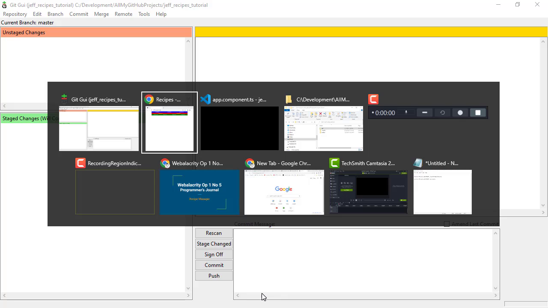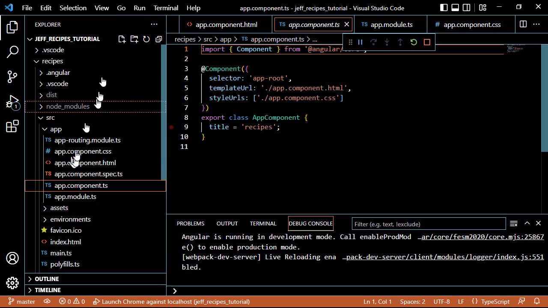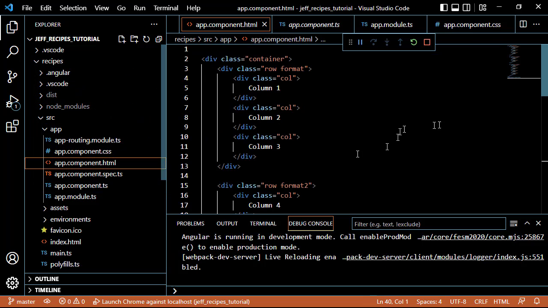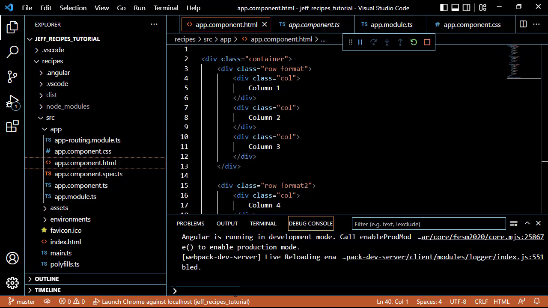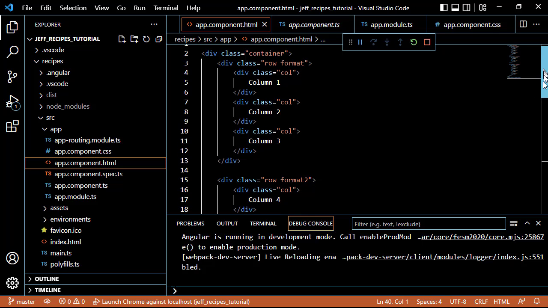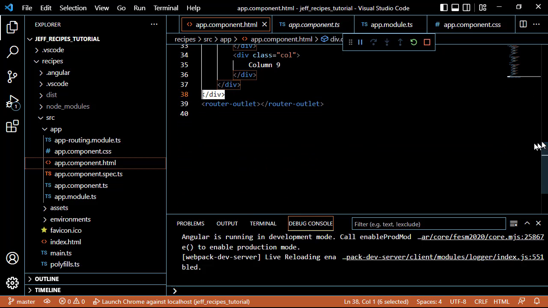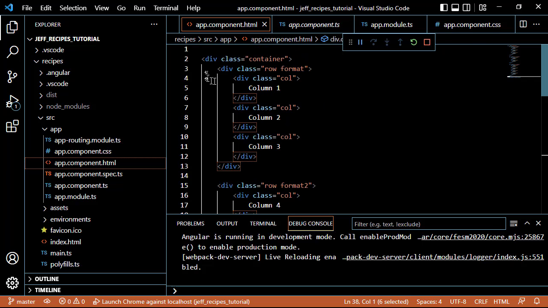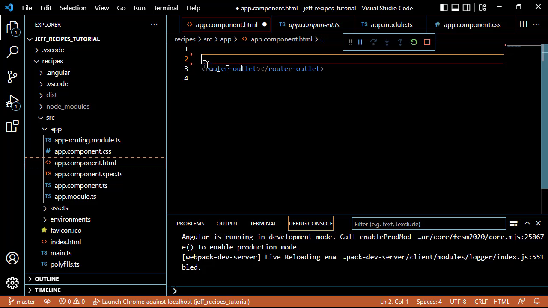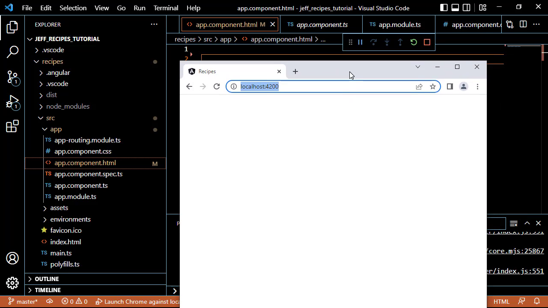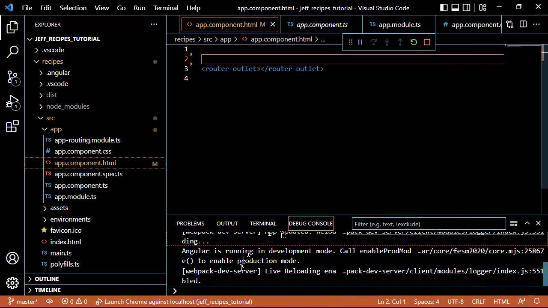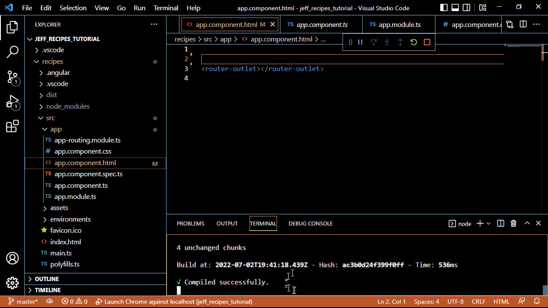If you go into, let's say, we're going to remove, let's remove this code here. So now if you see this thing here, because we're using ng serve, if we modify and save this, so let's get rid of this example code here and save it. If we now look at our web page, it disappeared because we removed it. And I didn't have to recompile or anything. That's the beauty of using the ng serve debugger.